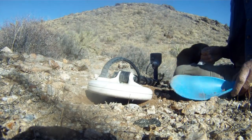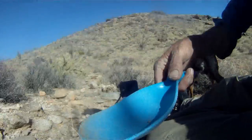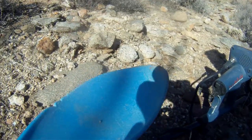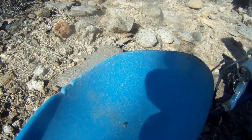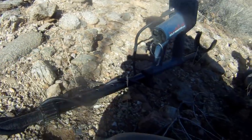He walked right in front of me. Anyway, one tiny little BB. So we'll carry on. I'll get back to you if I find anything decent.